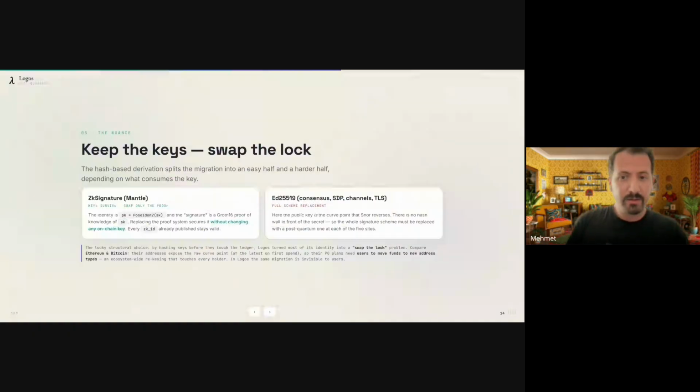So again, the good thing for us is we use the hash based generation for the secret and public key. Therefore, we can just change the Groth16 protocol as a post-quantum secure one, and we can continue with the same key. We don't need to change the secret key of the wallet and other stuff. And this is really good thing for us.